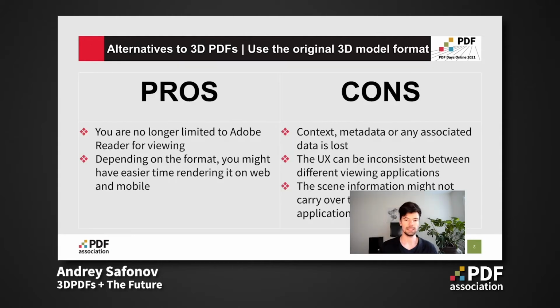Let's take a look at some of the different alternatives to the 3D PDF, and you can just use the original 3D model format. What I'm talking about here is the ability to extract the 3D model in your U3D or PRC model and view it directly in whatever 3D rendering engine we could be using. And there are pros to that, so you're no longer limited just to Adobe Reader for viewing. And depending on the format, you might actually have an easier time rendering it on web and mobile.